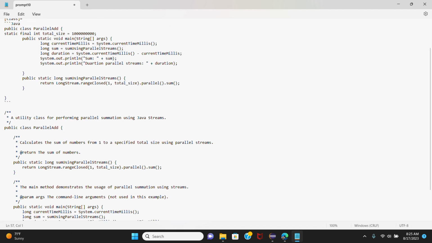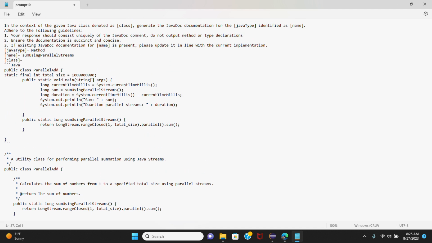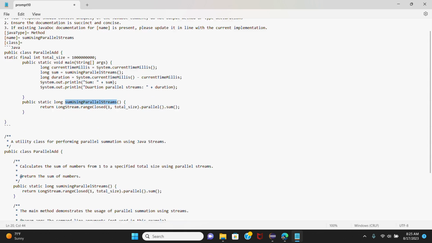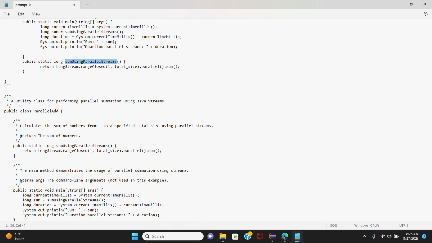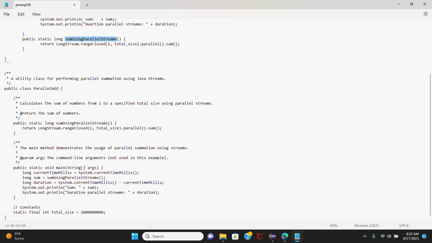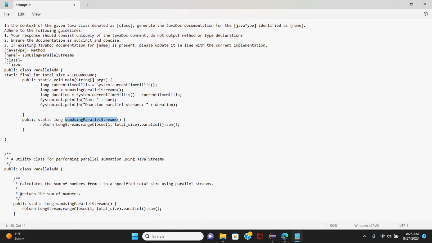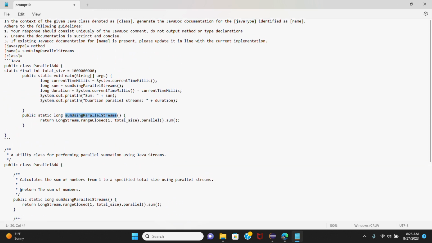It didn't really follow the instructions that I gave it. It didn't understand that it was supposed to only generate the Javadoc for the method, not for the entire class, and it wasn't supposed to return the entire class and the entire code, because I gave it instructions not to do that.